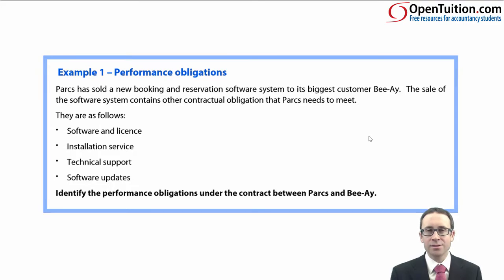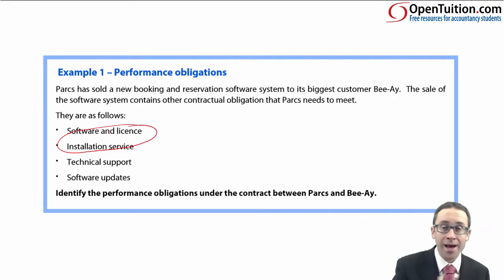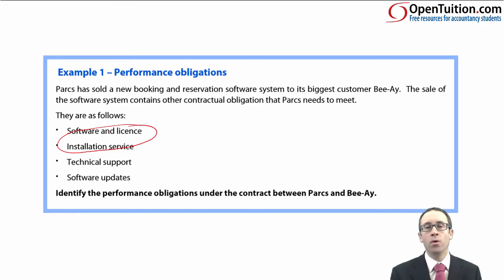Well, the software and license, obviously that can be sold separately, but without having that software installed, it's not actually going to operate in the manner that's intended within the contract, is it? So I would have thought that the software, the license and the installation service would all constitute one performance obligation. You can't really sell the installation service separately, because it's part of the software package itself. If there was no software, there'd be no installation service available. So we couldn't sell it separately.